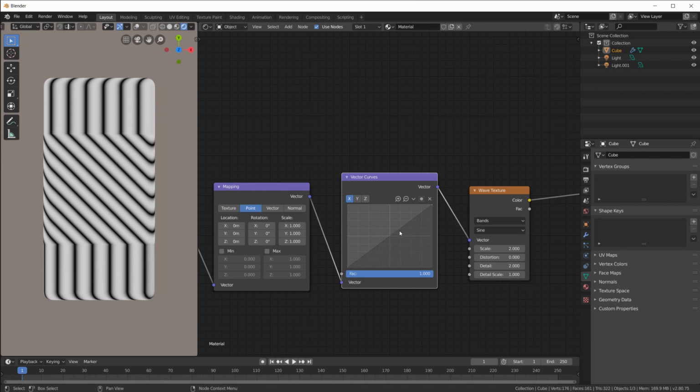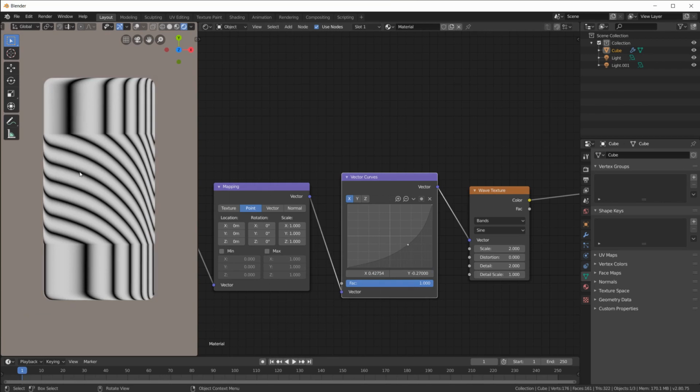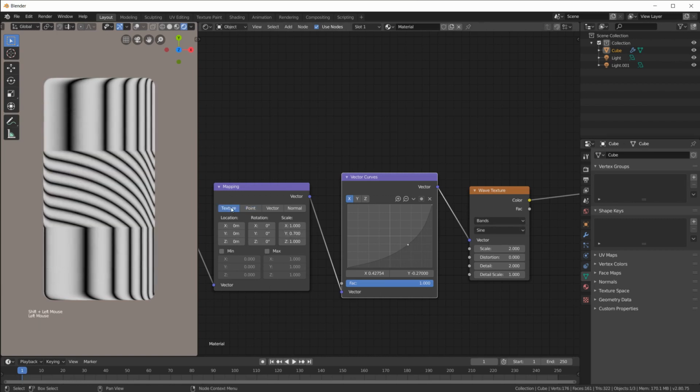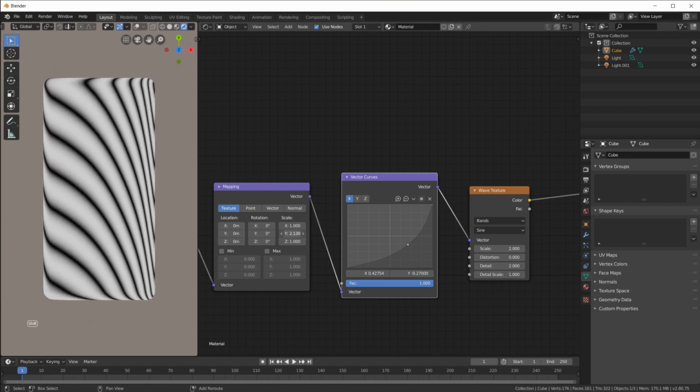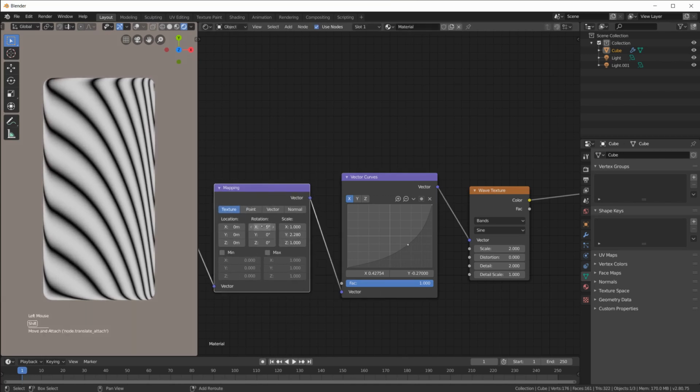And with this we can, if I take this, you can see we can bend our wave bands to go down like this. Now, okay, this doesn't fit anymore, so we have to maybe go to texture. Stretch this up a little with the texture mapping node here.